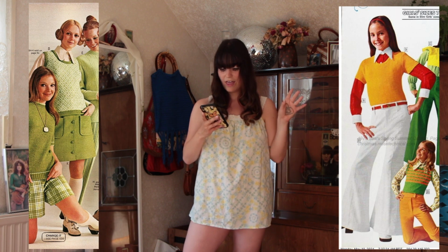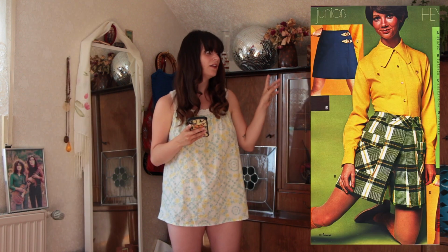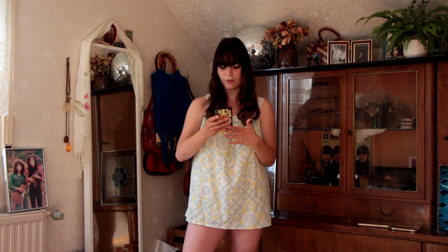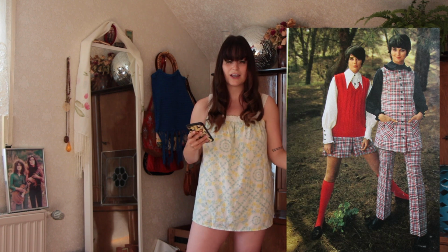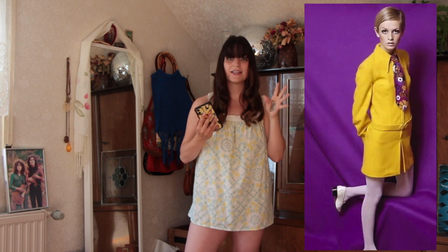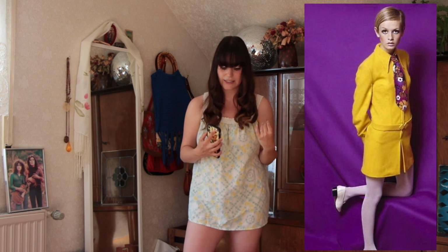I love that look. I also really like that idea, and I've seen a lot of pictures where it's similar, where with a simple top people will choose a colored or patterned skirt or pant to go with, and one of the colors in the bottoms is matching the colors from the top. With these next ones too, you can definitely see that a lot of people like to layer with it, and I think that's really cool. What I also really like is this picture with Twiggy, because I love the idea of styling it with a tie. So I feel like that's the direction I want to take today.